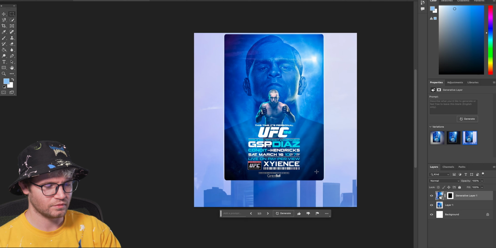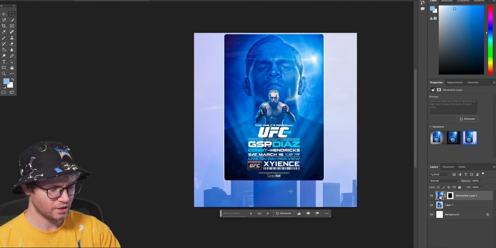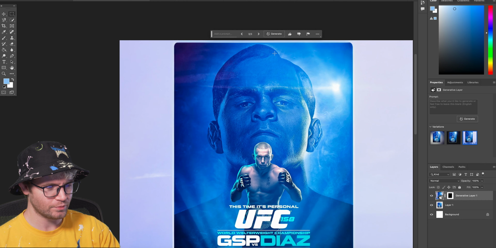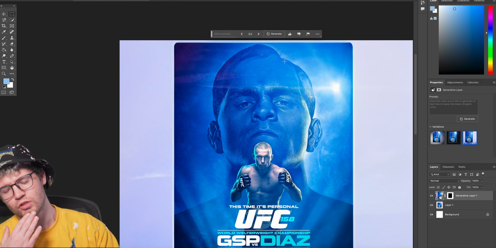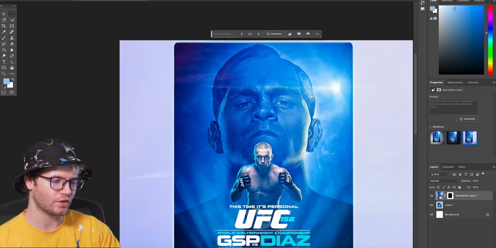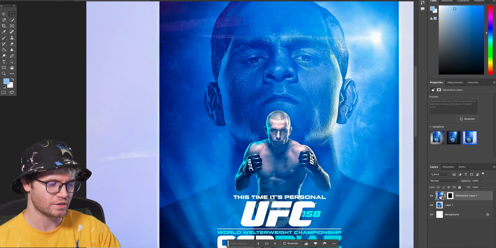Oh, let's see the third one. It like added a city skyline down here, kind of like shapes that resemble it. They did the same light thing. Gave him like Skrillex balding hair instead, like a part. Oh, you know who it looks like? It looks like the bad guy from The Fifth Element. It kind of is giving bad guy from The Fifth Element. If we're being honest, not so good though.